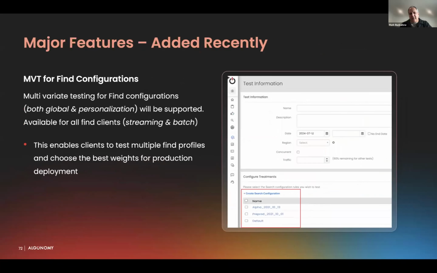What's coming, I should probably mention on the MVT, the next step is optimization. I have a slide later on, but imagine that if you're testing different search configurations and determining which search configuration does better, and then being able to uncover segments that perform better or search contexts that perform better with one versus another search configuration, then you can also optimize. So the optimization algorithm is something that's going to be applied to Find, and something that's a future item that we'll be adding to this, where you set up your multiple search configurations and the system will just decide when to play the appropriate one.